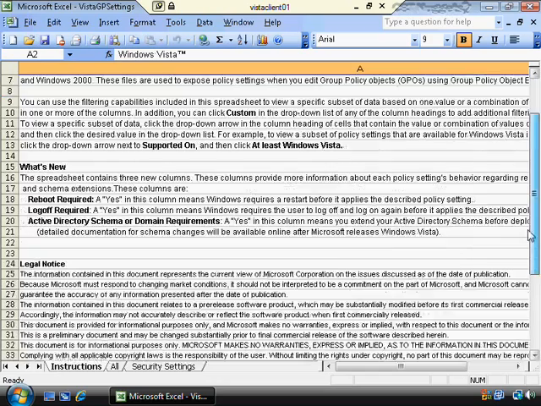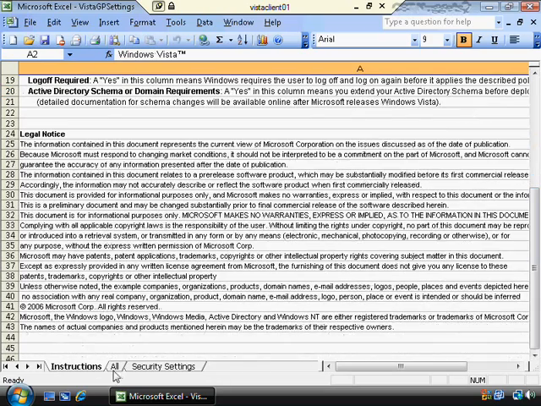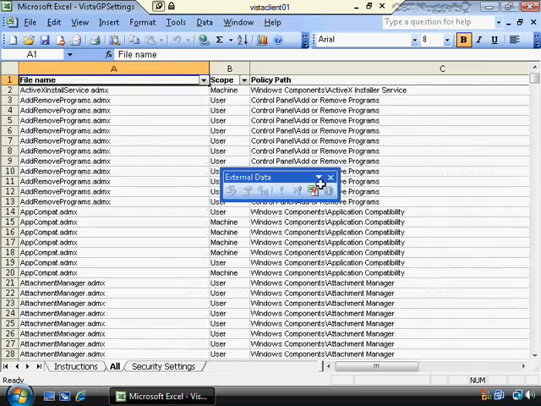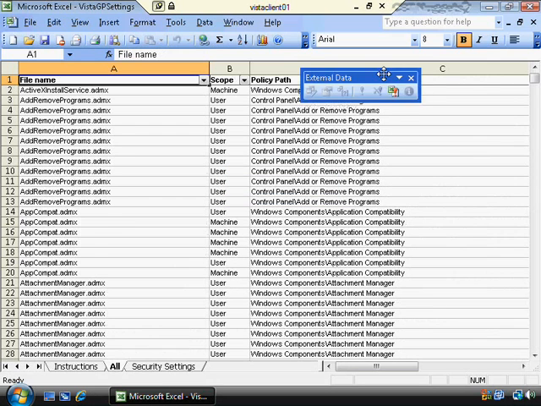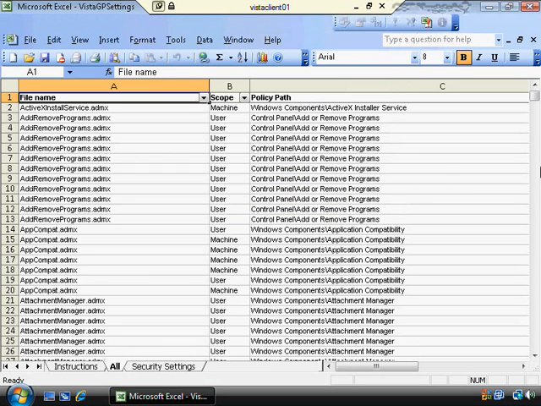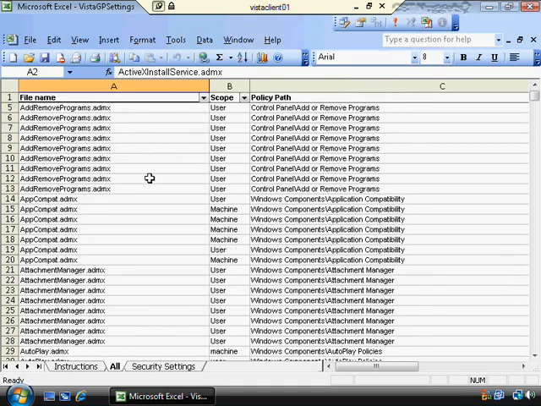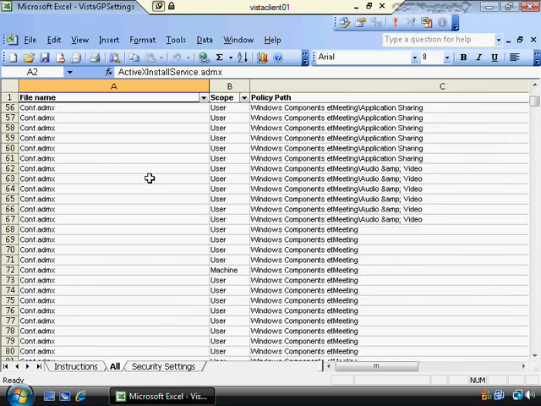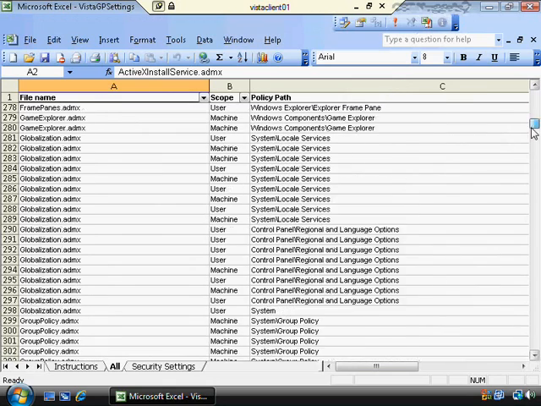And this will then just identify all of, and if I click the All tab down here, this will include all of the different policies that are available and where the policy path is if you want to find out where it is. Okay, and also this identifies which ADMX file, which we'll address a little bit what that is. We'll talk about that here as well. So all of the different policies that you can possibly come up with.